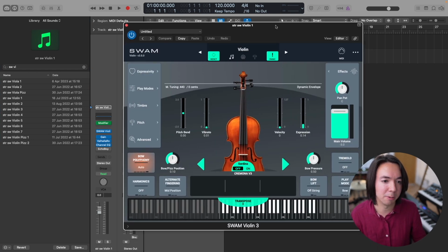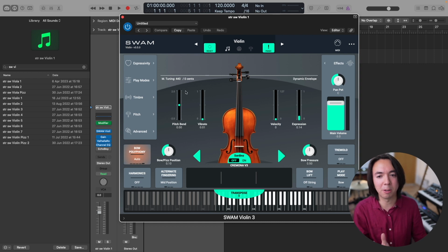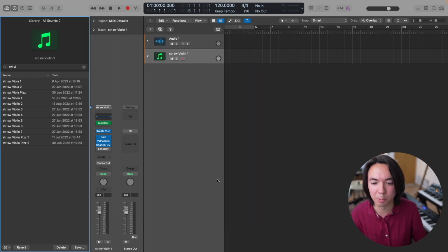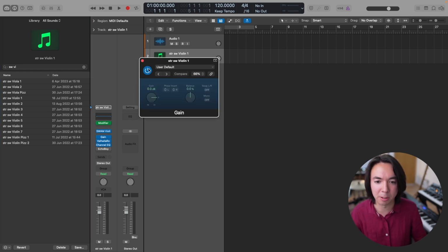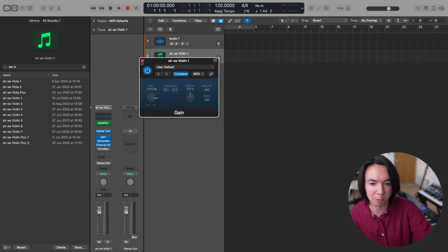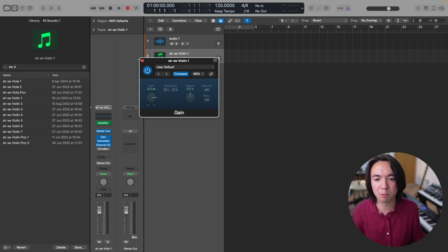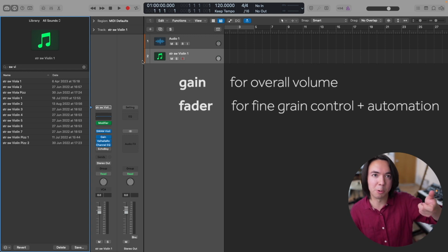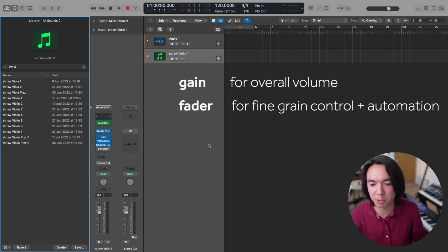It's loaded the instrument with all of my mapping, how I want it, all of the settings, how I want them. It's also given me a gain plugin, which I like because I've mapped the gain control to a physical controller on my keyboard in front of me, which is great because it gives me the ability to quickly crank a volume up and down in quite a broad brush kind of way.